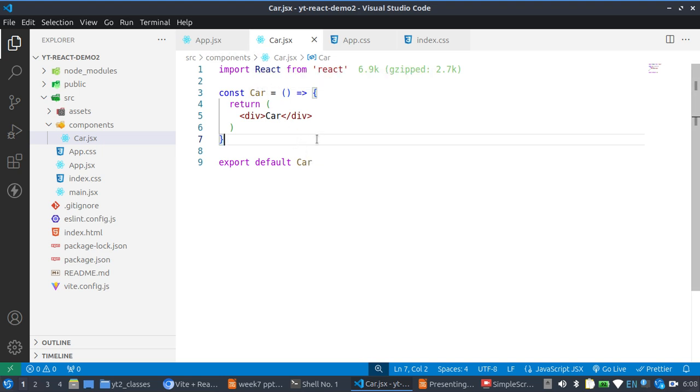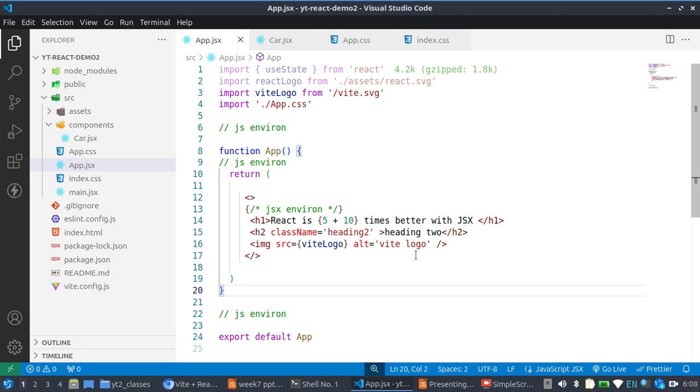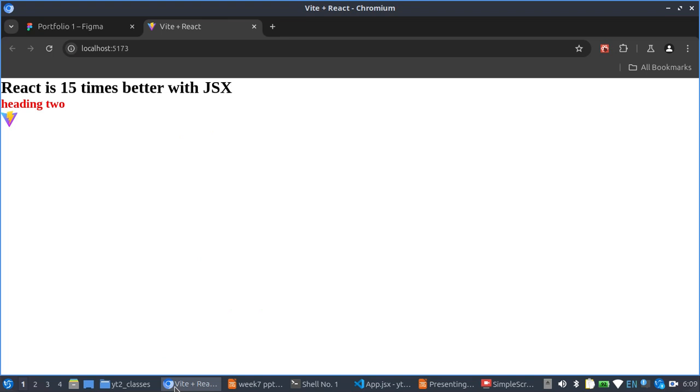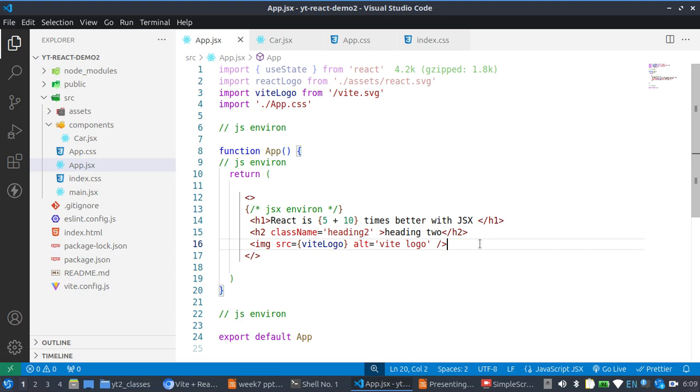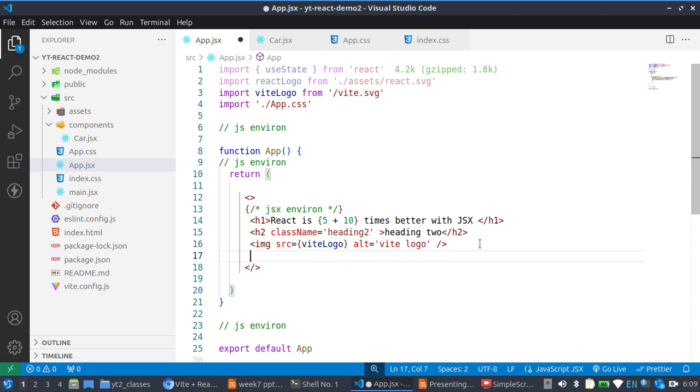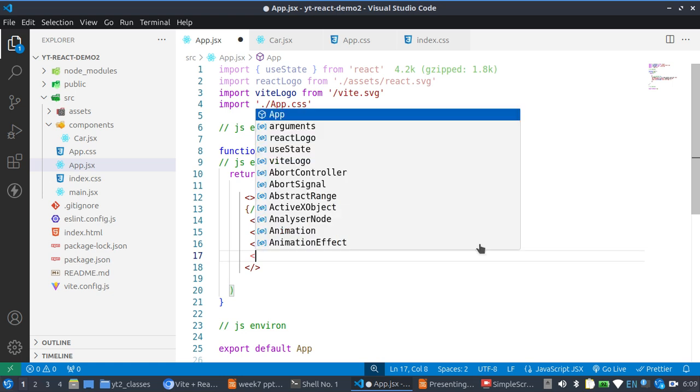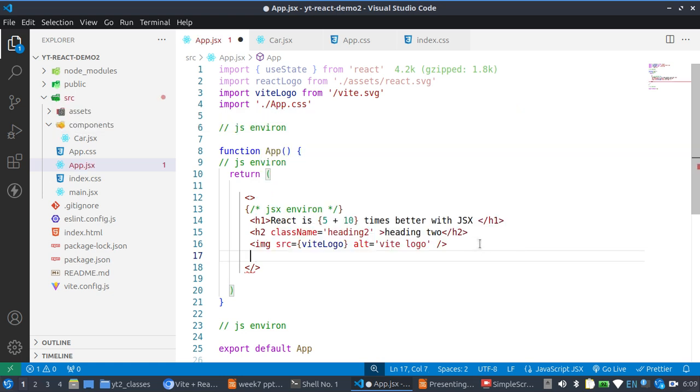So how do I use this component, or how do I call it? First of all, let's preview this and see how it looks on the browser. So this is what we did yesterday. If I come below it here and call it, there are two ways you can call a component.